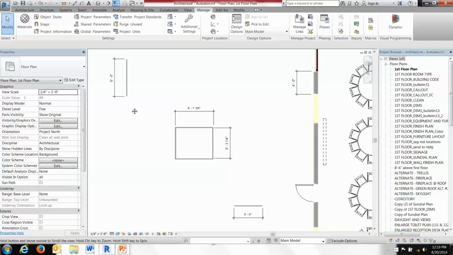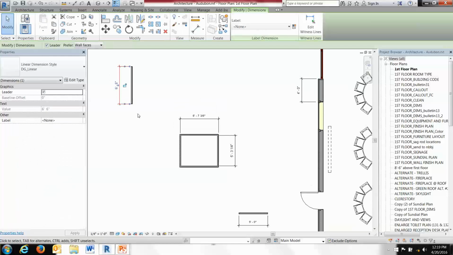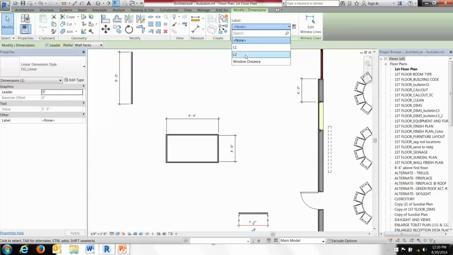Here's kind of the new piece to this: if I pick on one of the dimensions and I look up here, here are the parameters I've set up, window distance, L1, L2. And once again, if you're using 2016 and you're under subscription, this drop-down list will be right here on the options bar. So I'm going to make that one be L1. And it just lengthened and a little pencil showed up there. This guy over here, L1. This guy over here, L2. This guy over here, L2.